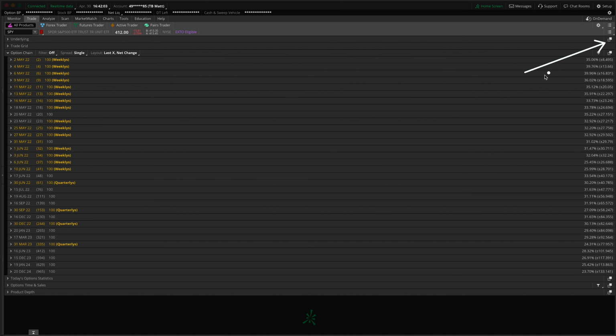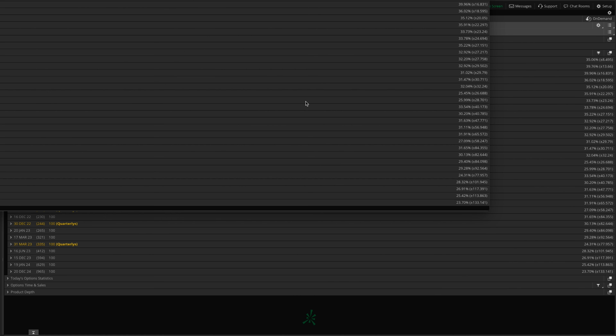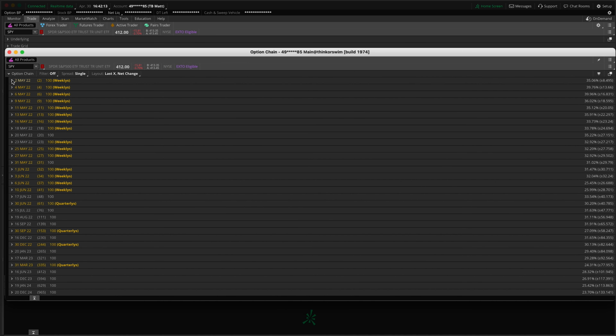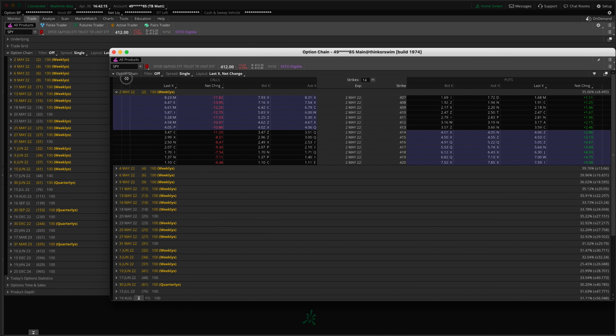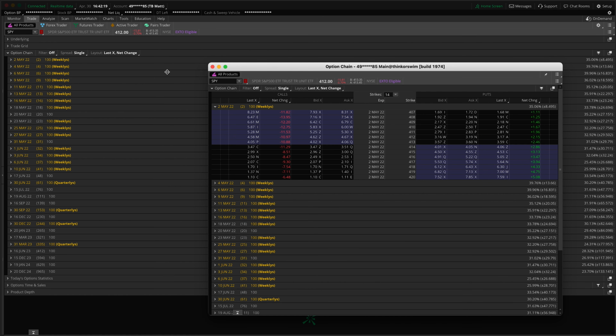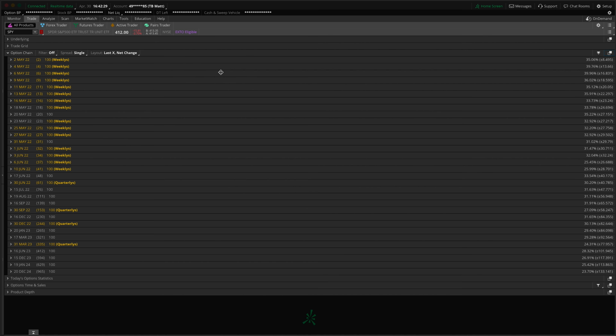And then something that I should just point out, but that isn't specific to this tab, is that anytime in ThinkOrSwim you see a double sort of square icon like this, it means that you can pop this window out. So if I click on that, notice that we've now populated a new options grid, and we can essentially move this to a different screen, right? If you've got multiple monitors, if you want to use this primary build for charting and you have your charts tab open, maybe you move this new window that we've generated over to another screen, and now you can look at options over there, right? So that's what that does here in ThinkOrSwim. Let's get into it now.